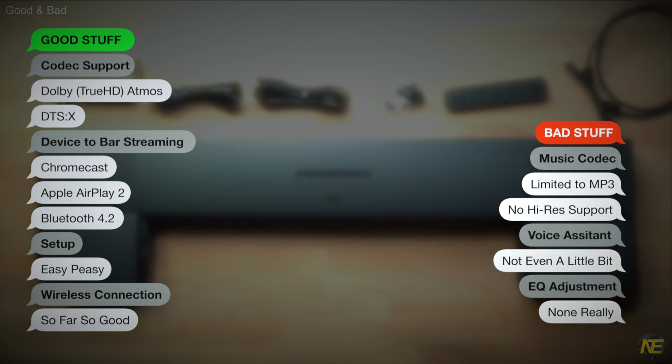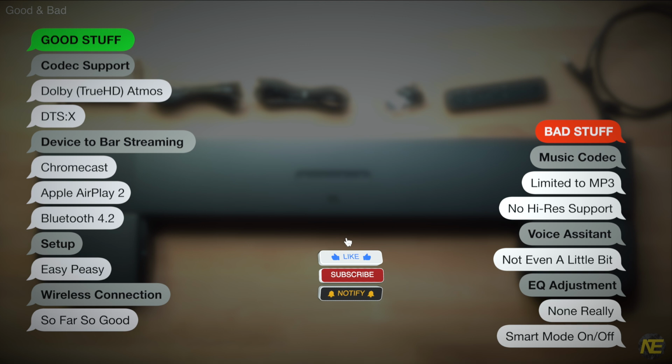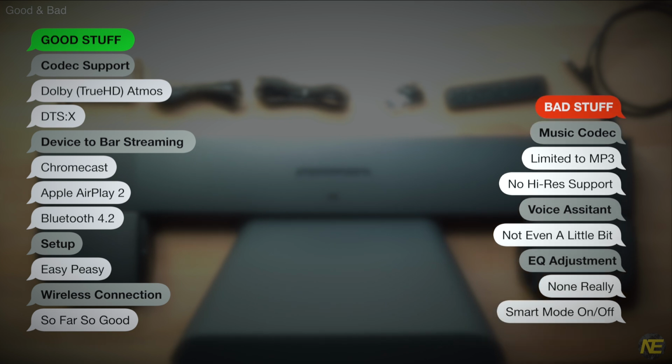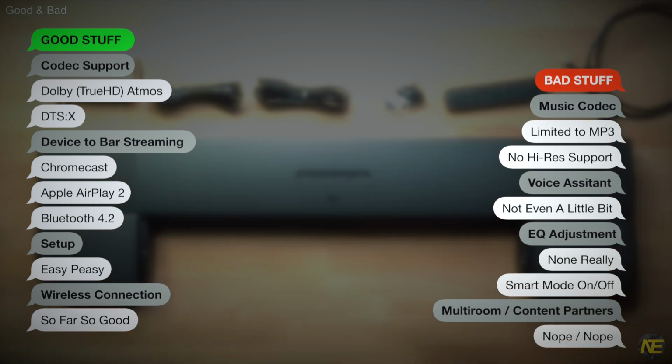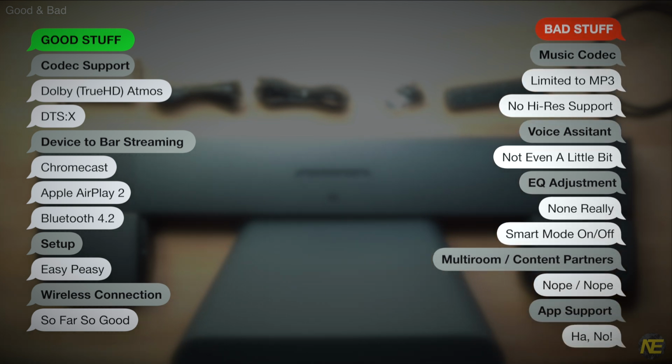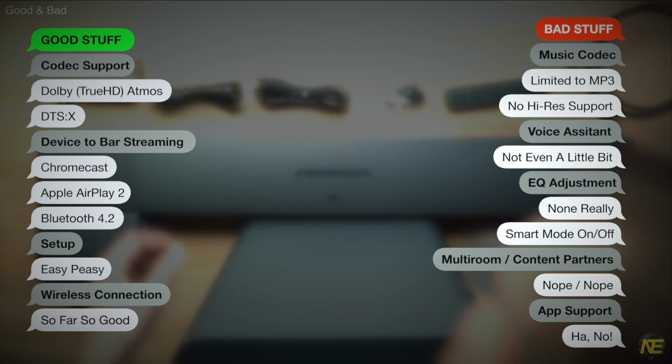You have a smart sound on-off toggle that purportedly makes audio effects more lush if it's on. You can toggle this feature by holding the mute button for 3 seconds and then pressing the plus button. So you know, totally obvious. No multi-room audio or integrated content partners for music and podcasts. No native app support, so to establish a Wi-Fi connection, I recommend using Google Home. That will enable both Chromecast and AirPlay.